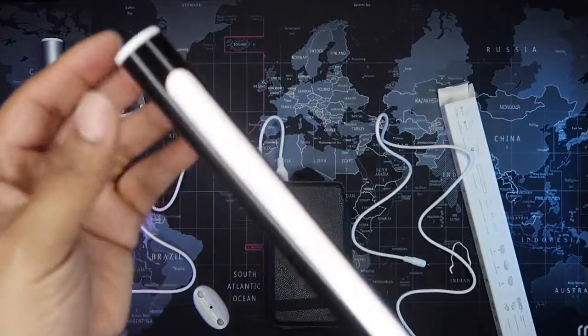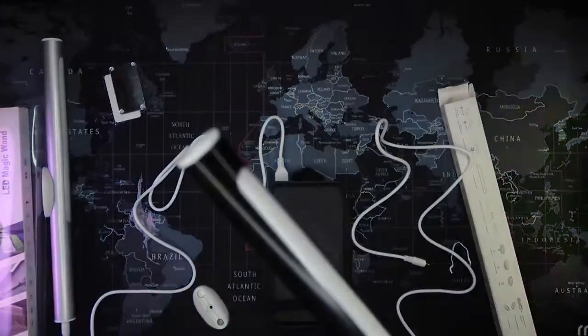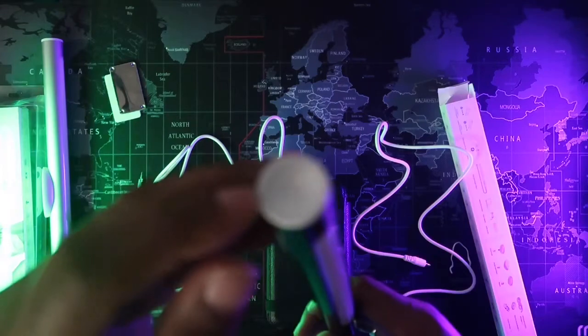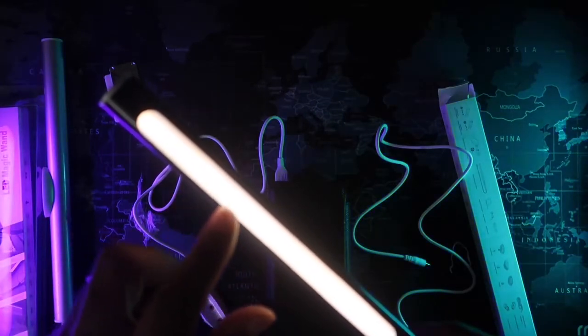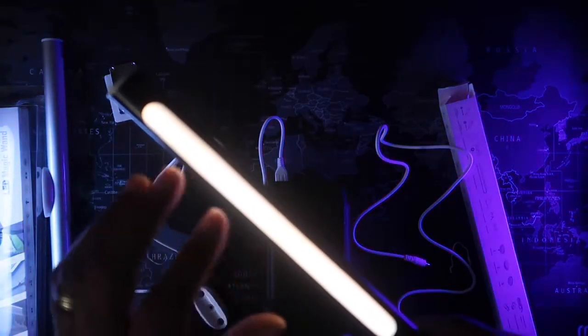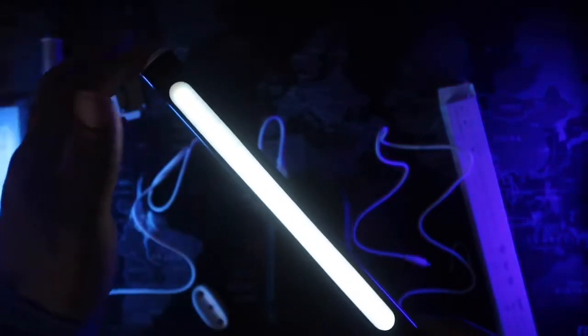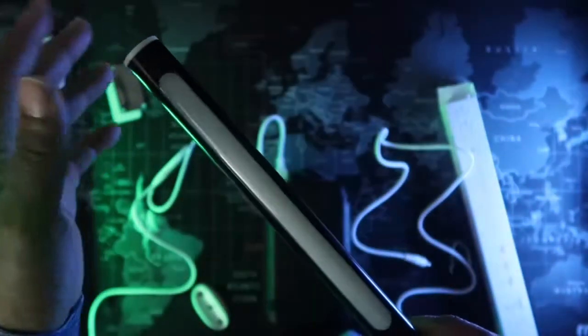All right, let me show you. I got it already turned on. Let me turn the lights down in the studio. As you can see here, it's got the touch sensor up top. So one touch on that gives you your daytime light, and another touch gives you your kind of orange lighting. Another touch, you got your daylight, and this is not full brightness now. I just turned it on, and then the next click you have your orange, more warm light, and then the next click it's like an SOS, a flashing thing. All right, and then one click off.